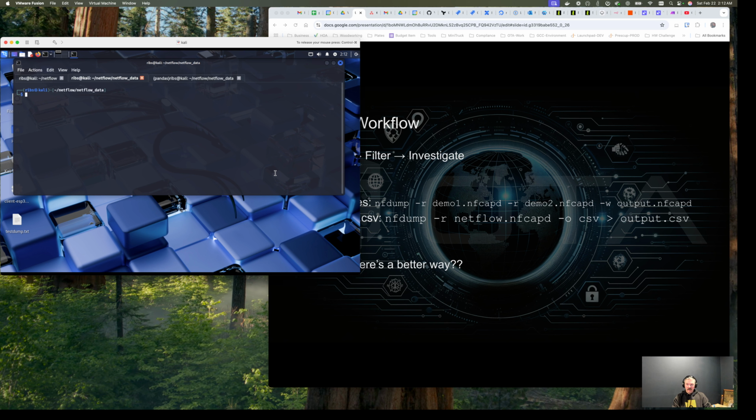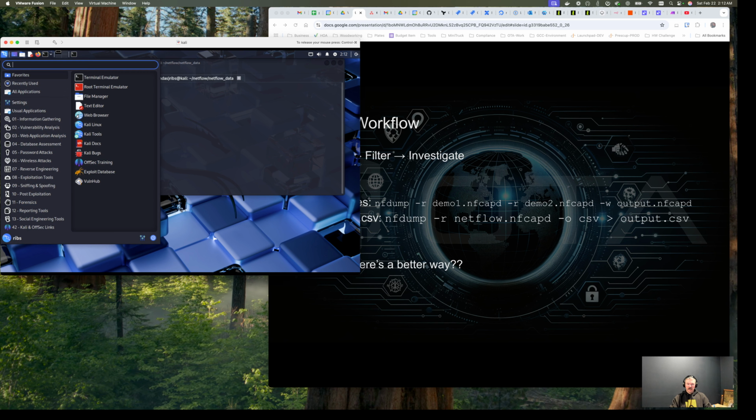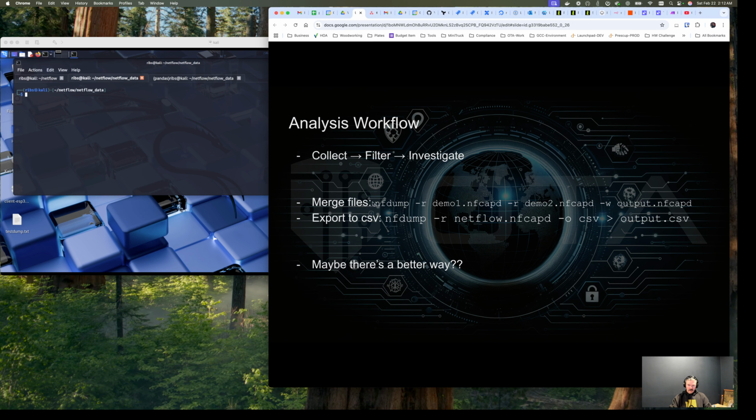It could be quick, it could be scripted, which is nice, and there's a lot of benefit to it. But man, I like looking at a dashboard. So you could export this to a CSV, and then use Excel or Sheets or whatever you're using to build a pivot table or insert a chart, like a time series chart or something like that.